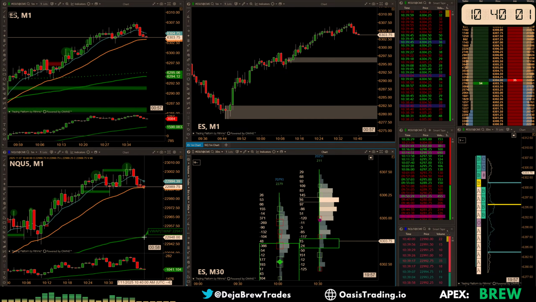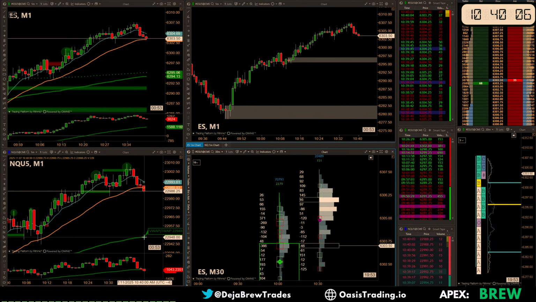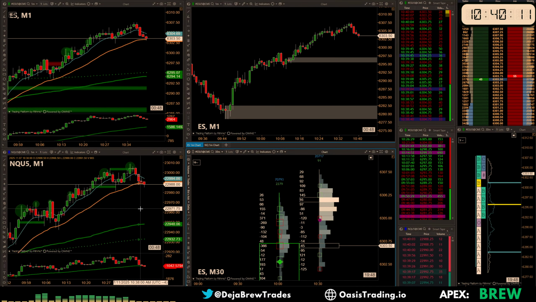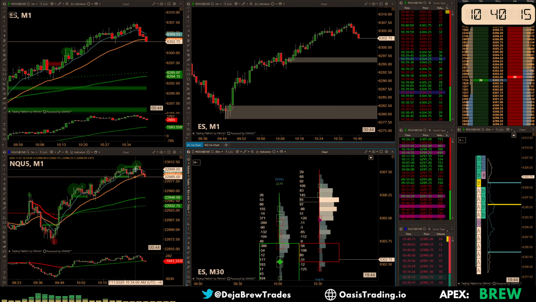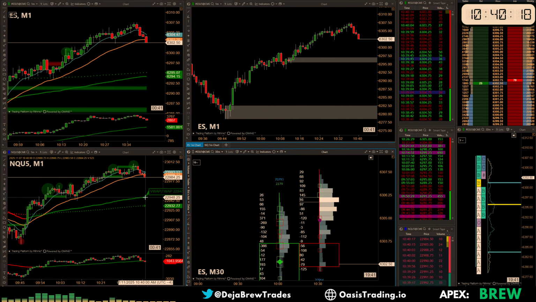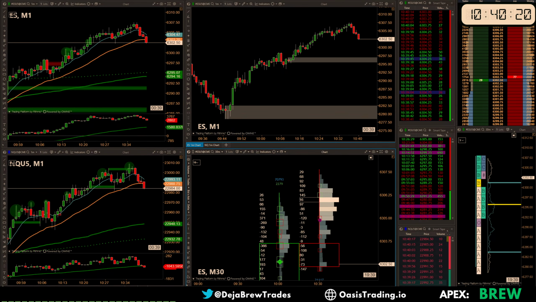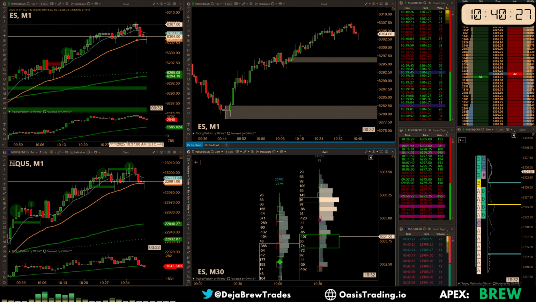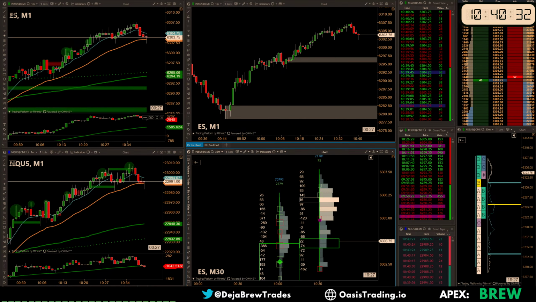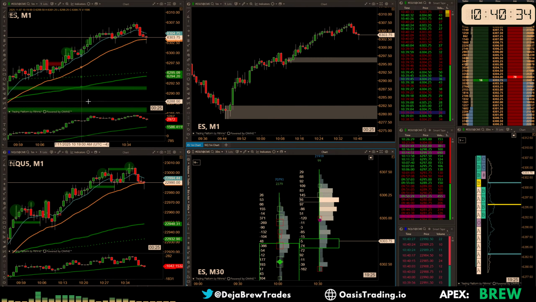So that 950 level that we said earlier on NASDAQ, that's the needs-to-hold level for that 30-minute bulldog to still be in play. It now lines up perfectly with VWAP. So if it pulls back, that's a pretty deep pullback on the 1-minute, but the 30-minute could still be a bulldog. So far, beautiful 1-minute bear div, pretty much calling the top damn near to the candle. Is it strong enough to lose the 24 EMA here? We'll see.